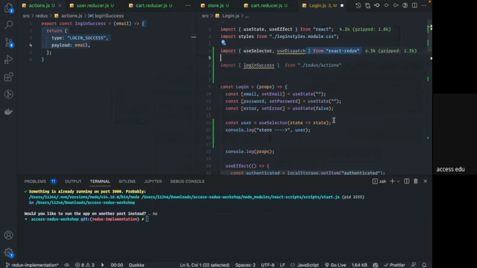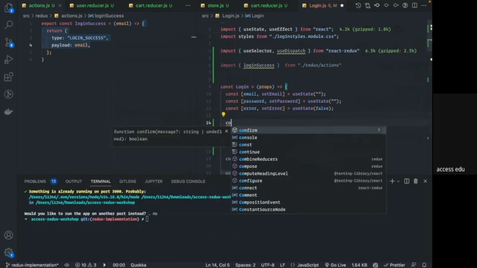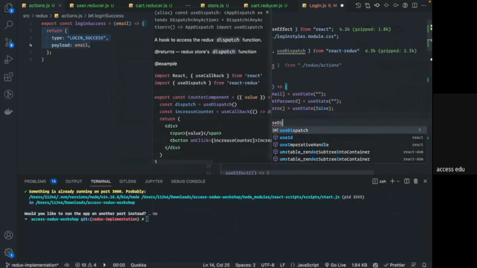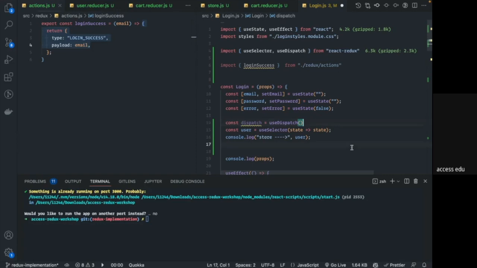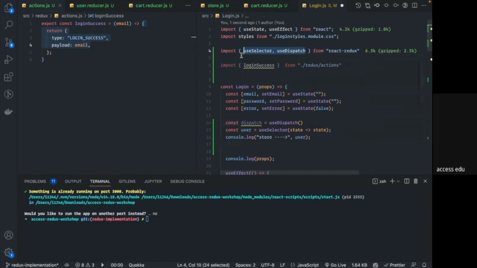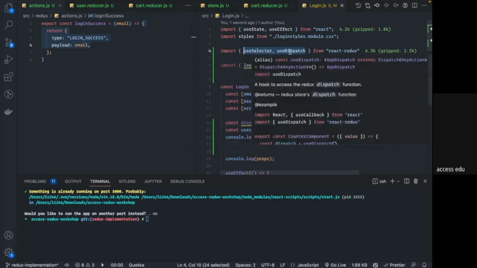So for example, here I'm using useSelector, right? And just remove that, that's fine. Here I'll create another variable known as dispatch, useDispatch. Okay. See, in React Redux, you'll be using only these two hooks. If you understand how these two are working, I think that would be much clearer. Most of the time, the React project and React Redux will be set up. You just need to understand useSelector and useDispatch, how these things are working.